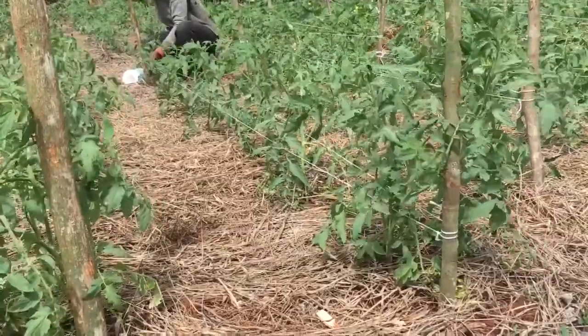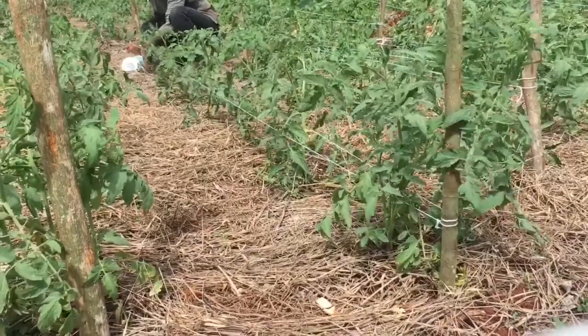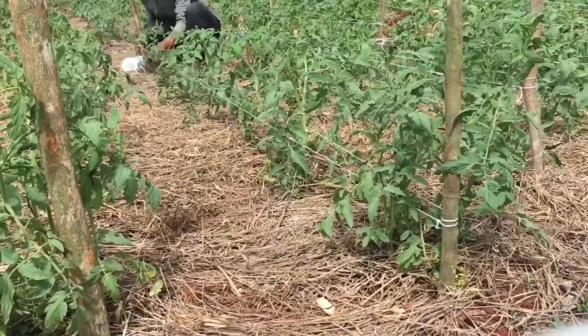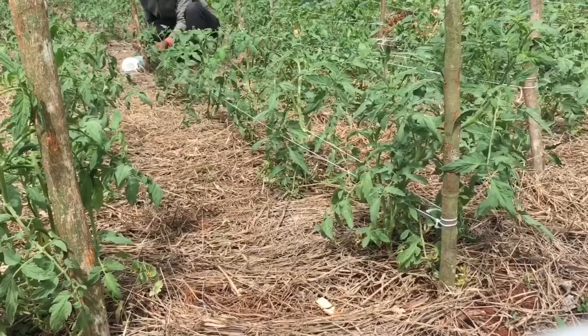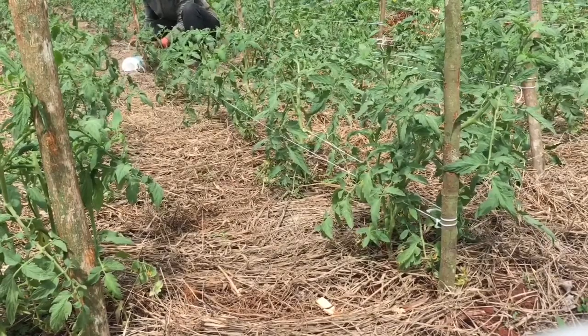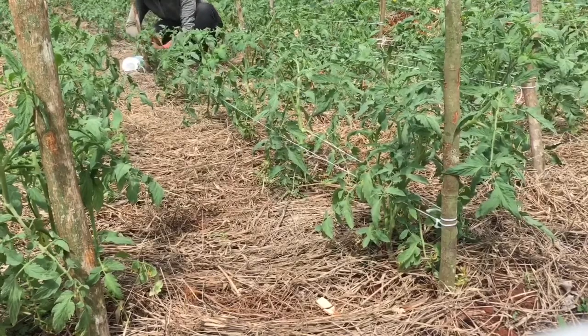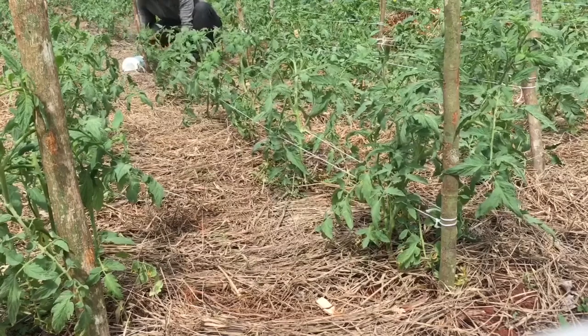So guys, you want to skip about 4 or 5 plants. I think in this video I had skipped a lot of plants because I didn't have enough sticks to go around, so I had to stretch it out a bit. Now guys, you want to pull on that cord very tightly so that it keeps the tomato in place.